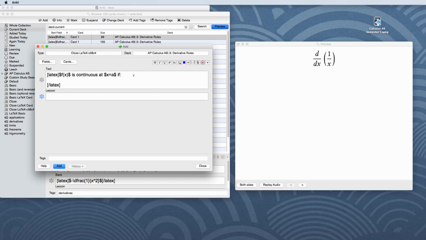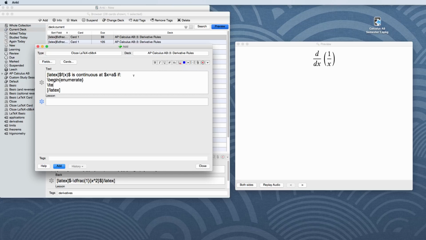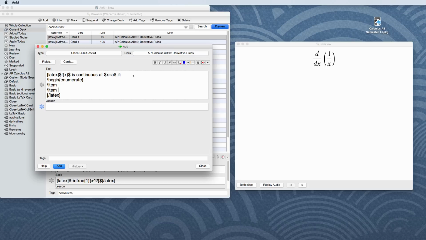So I'm in a LaTeX environment. I can just, like I normally would, do a begin enumerate, item 1, item 2, item 3, and then end enumerate.